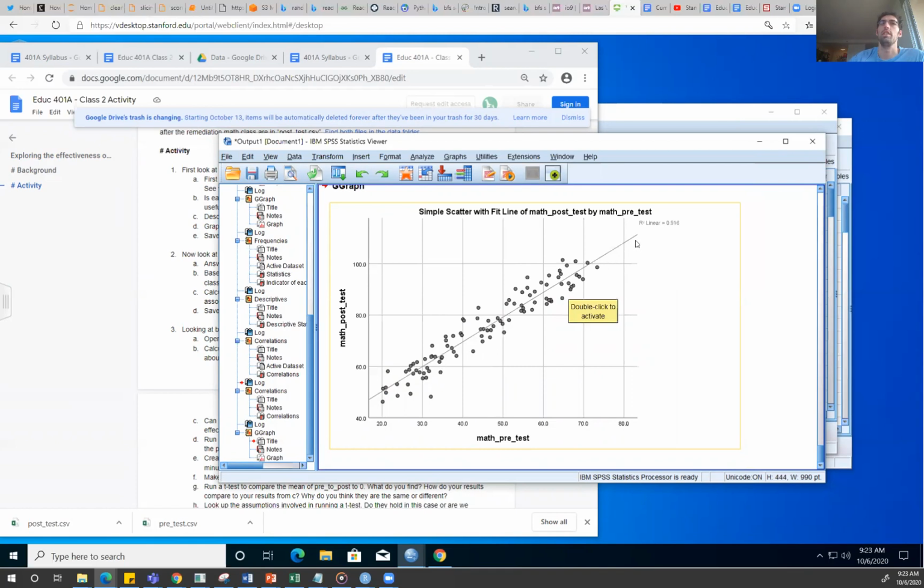This line is what's called the line of best fit. It's a regression line. And we are just trying to put a line through it that minimizes the variance in our predictive performance. And here we have our R-squared coefficient, which is the square of the correlation coefficient.